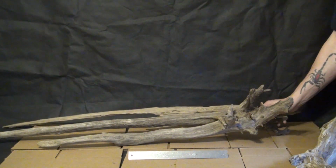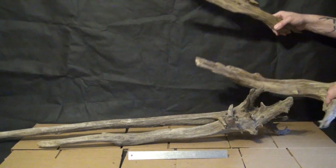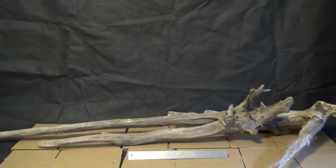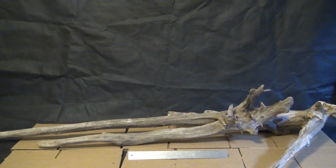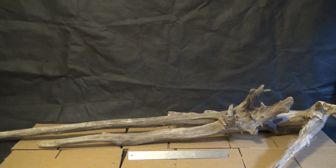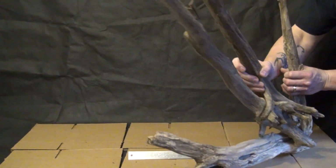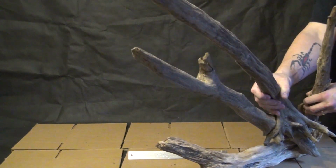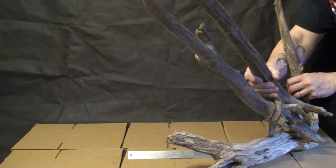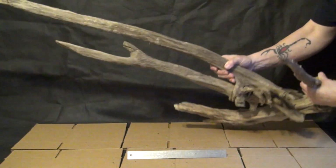I put it there just to show you what I mean by these long pieces. So, you know what? I'm going to take this out of here. This is not going to be part of it, but these two are definitely ones I'm looking at for that, to give that in your face type of idea. And basically, these would be stuck in the land area, and then like this, you know. I don't know if you get the idea of it. See? All right.